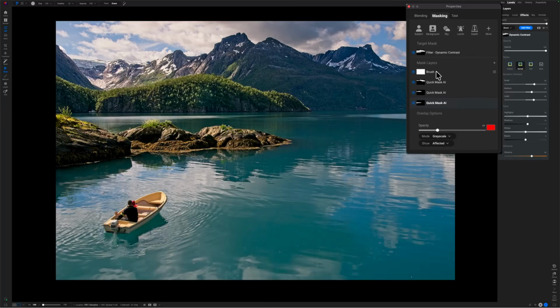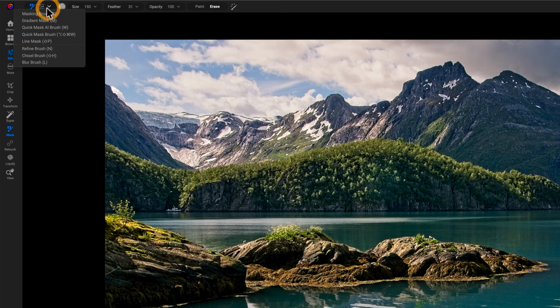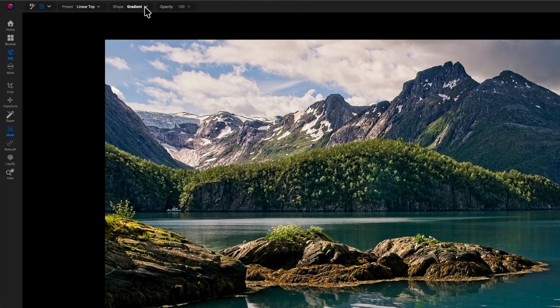But again, the advice I'm going to keep coming back to is if you're doing basic paints or erases, you're doing add and subtract, you're adding something to your mask, you're subtracting something, you don't need the masking panel. It's not going to provide you with a lot of additional control because you can do all of that using the masking tools, right? Where you grab a masking tool and let's say I choose gradient. Gradient is an interesting example because it's either going to erase on one side and paint on the other, right? But if I choose, say, I'll just go back to the brush. The brush is probably the best example because I have paint or I have erase.